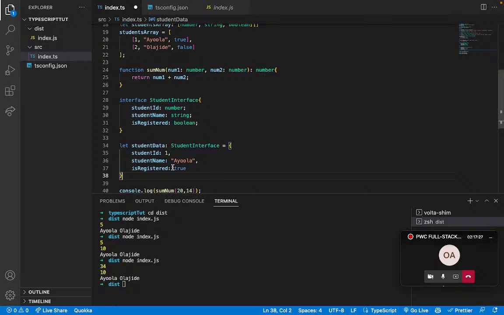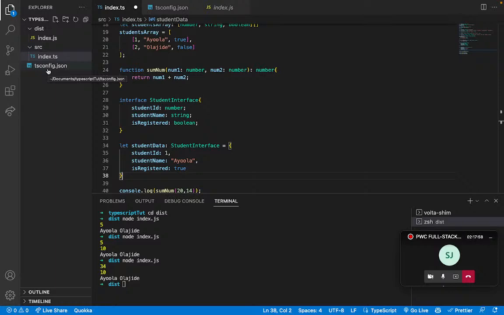Sir, just one thing. I'm still having issues with the index.js in this file. I'm watching, but once I do node index.js, it creates another file again in the src folder for me. I don't know what's wrong. It creates another index.js file in the src folder instead of in this one.